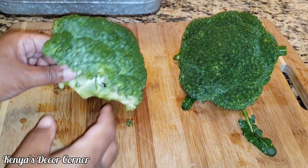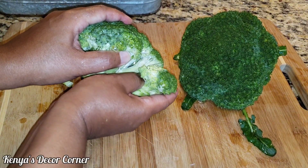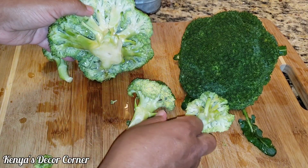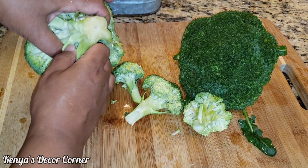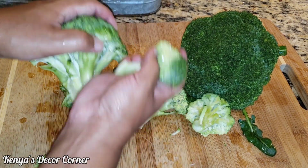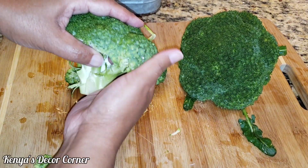Now, while that's cooking, I'm going to go ahead and prepare our broccoli. We have some fresh broccoli here that I've already rinsed, and I'm just breaking it apart from the stalks. You can use a knife, and a little later I will use a knife, but I'm just showing you guys how you can break it off or cut it off. It's totally up to you.